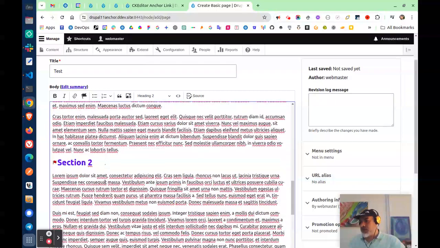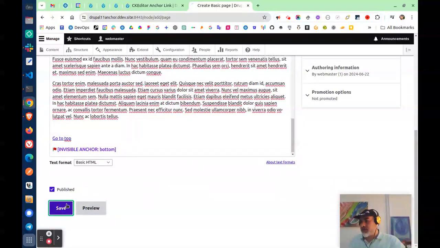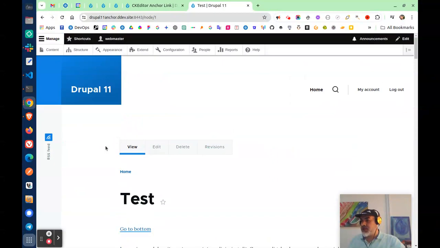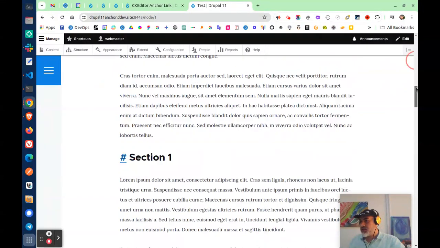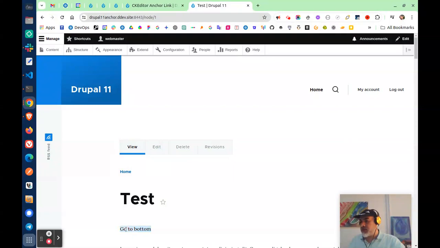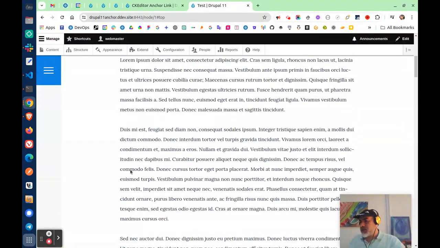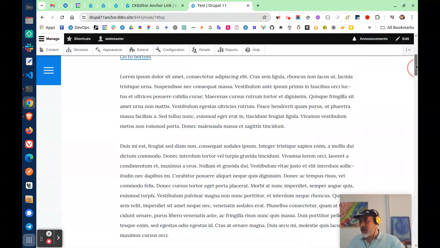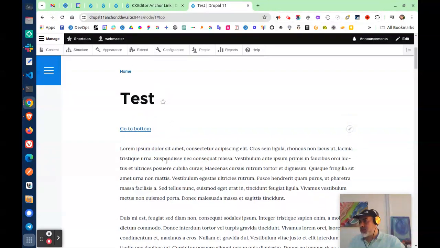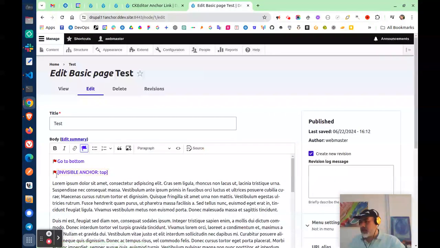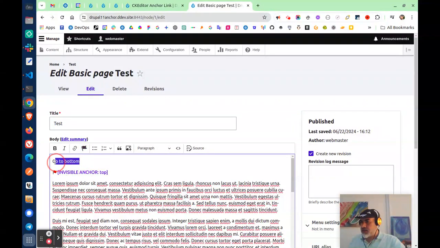So if we save this test page, save, now we do have the page, and this page is too long. If I scroll down to the bottom, it will take me time. So I want to go to the bottom. It will be click like this, and from here to the header. Yeah, it went up to the top, but go to the bottom did not work. Maybe we messed up something. I think this one. Let's unlink and add the link. Link it.